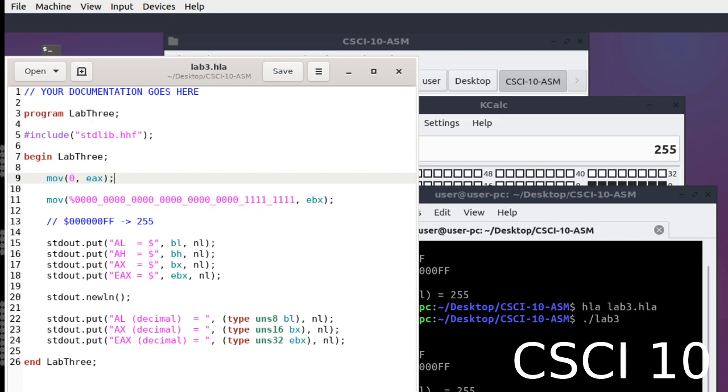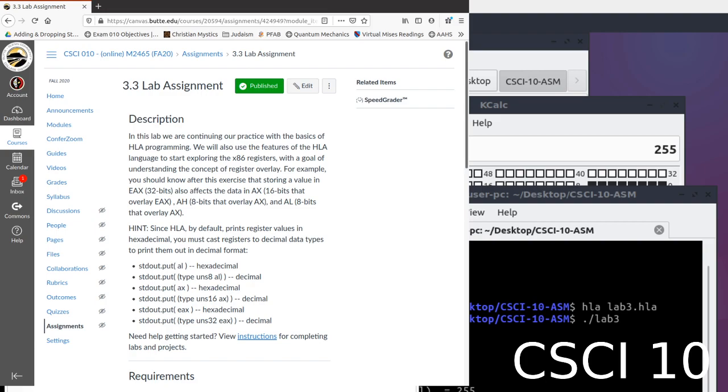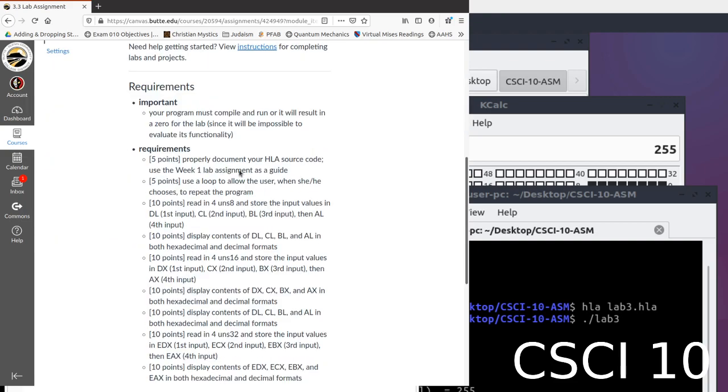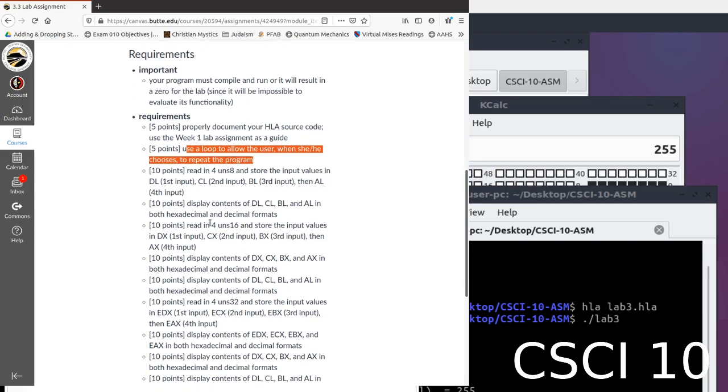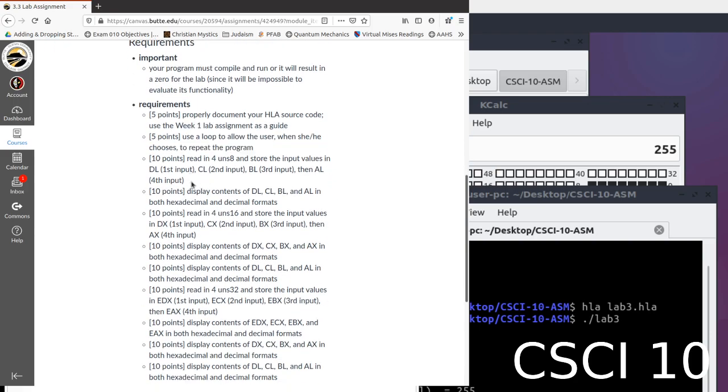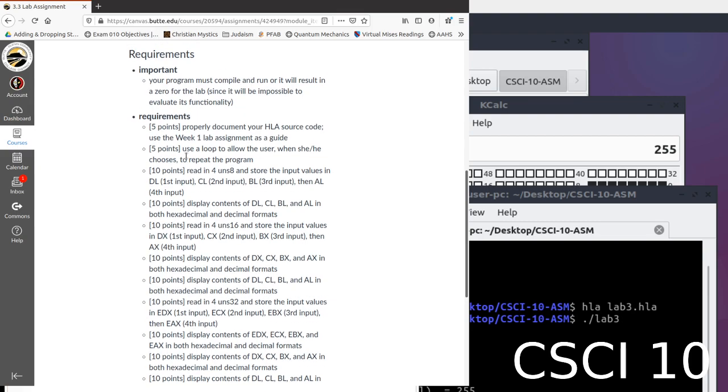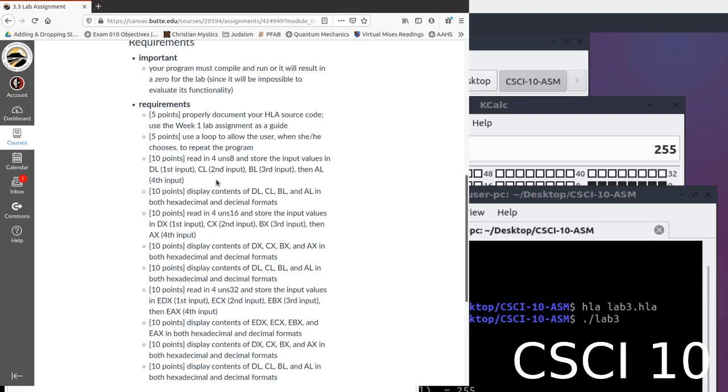All right, so let me go pick off a little bit of the lab and see if I can be of some use to you before we run out of time on that. So let me bring up the browser, which is not in the front. Okay. All right, what are we supposed to do? Document a loop, same loop that we used last week, so I'm not going to do that part. Okay, so this one's going to be fun because we are not using any variables, we're only using registers. So you are going to need some help with this one.